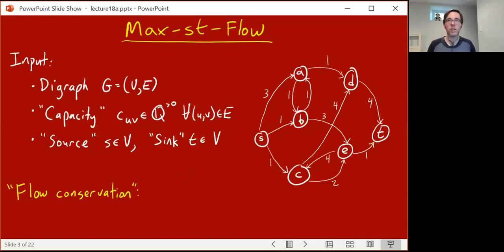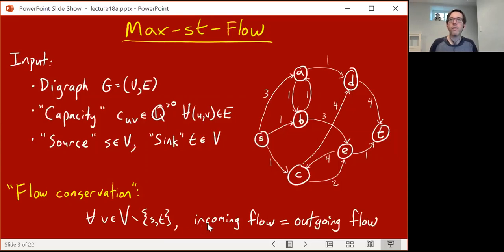There's an important constraint here that I haven't mentioned yet, which is the flow conservation constraint. This basically means that s is generating cement and t is accepting cement, but all the other cities are not generating or taking in cement, they're just transmitting it. For every vertex v other than the source and the sink, the amount of stuff you're shipping to that vertex should be the same as the amount of stuff you're shipping out. The incoming flow should equal the outgoing flow.